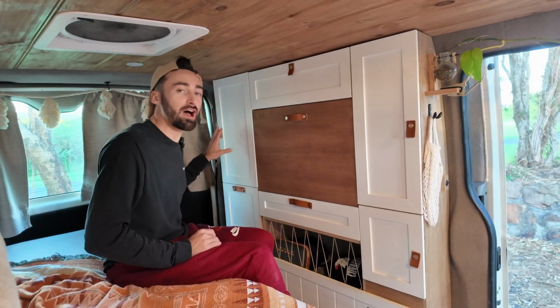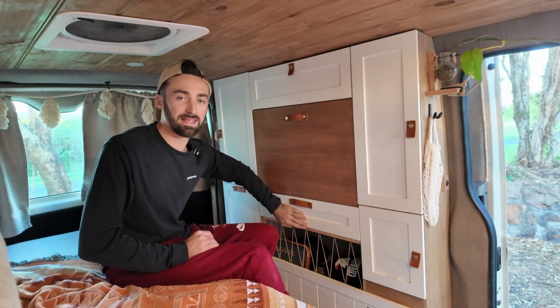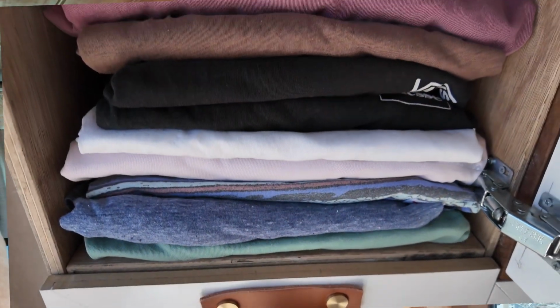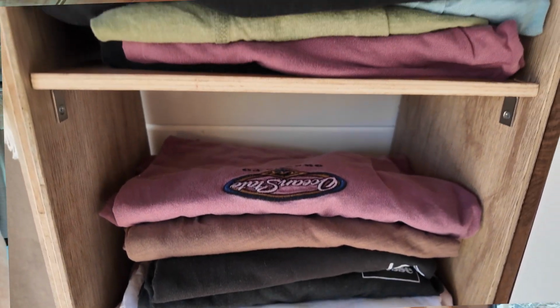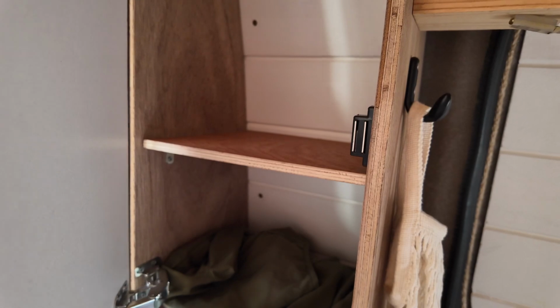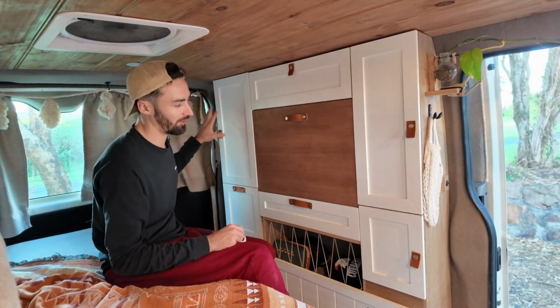First of all, either side in the two largest storage compartments and in this little drawer down here is where I store the vast majority of my clothes. I am a solo traveler, so this is more than enough storage for me. But I basically got shorts and then some winter clothes up here. I'm pretty much wearing all of my winter clothes, which is why that's empty. All of my shirts and singlets, things like that.